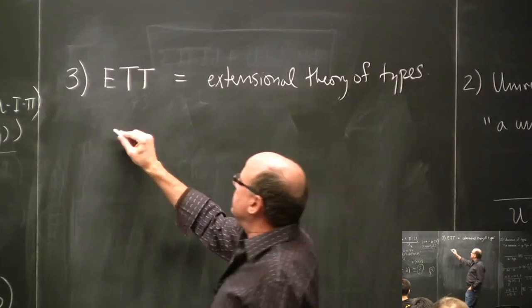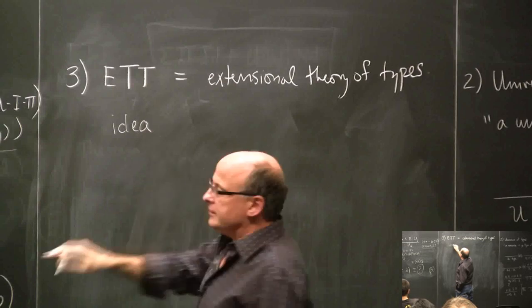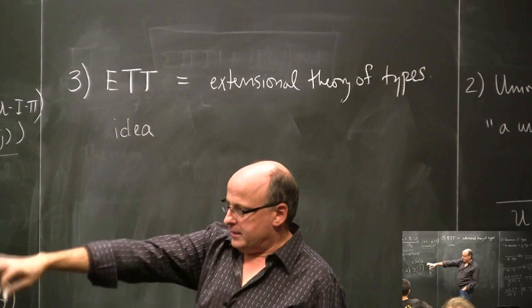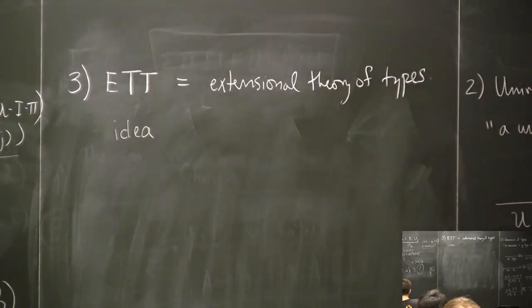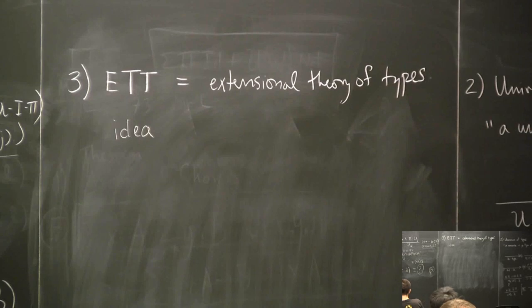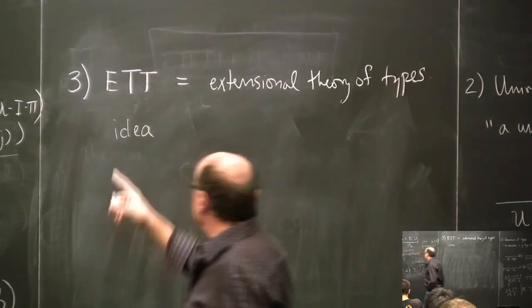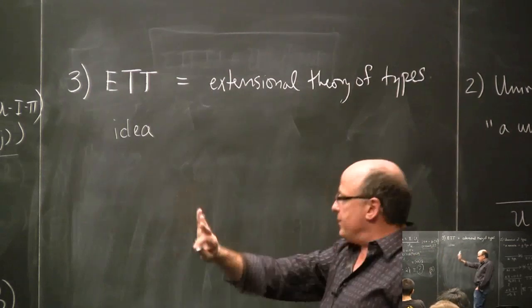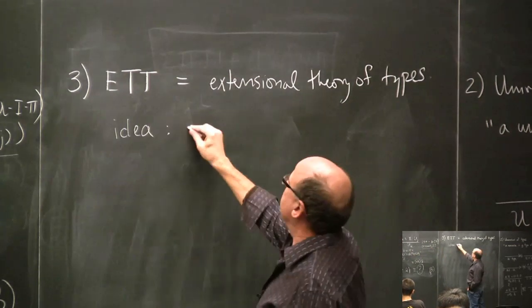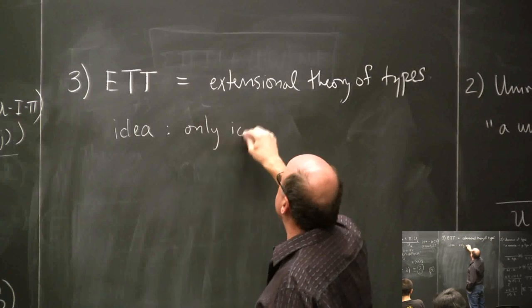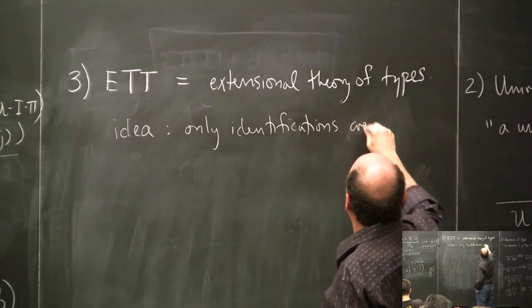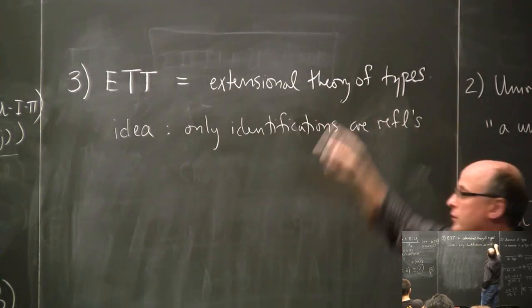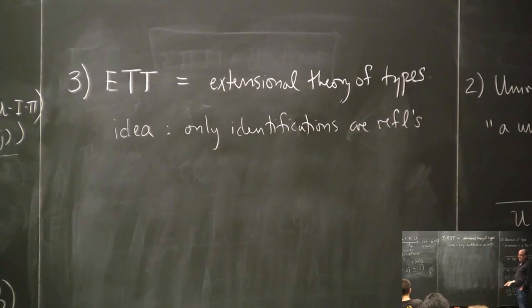The way I like to think about it is this. Let's hold in abeyance this principle about function extensionality. That's what it's called. To be precise, people will often call this function extensionality to avoid confusion with other uses of the word extensionality. So the idea is, let's hold that in abeyance. Let's pretend I didn't say that. The idea is that the only paths, the only identifications, are reflexivities. If you look at the whole type theory I've written down, the only way you can get an element of the identity type, the only introduction rule, is reflexivity.